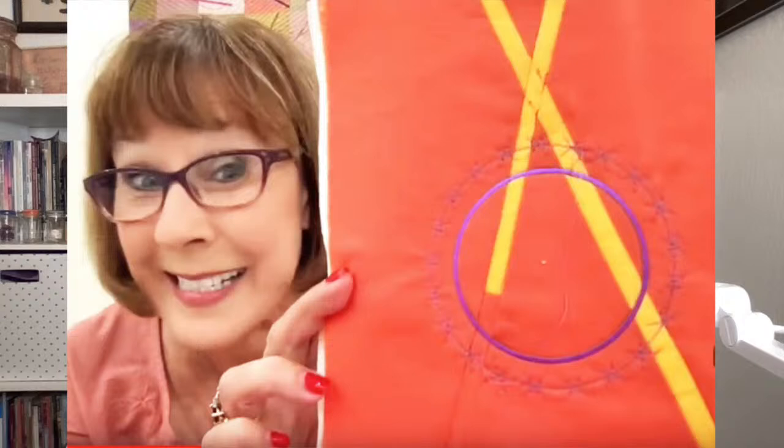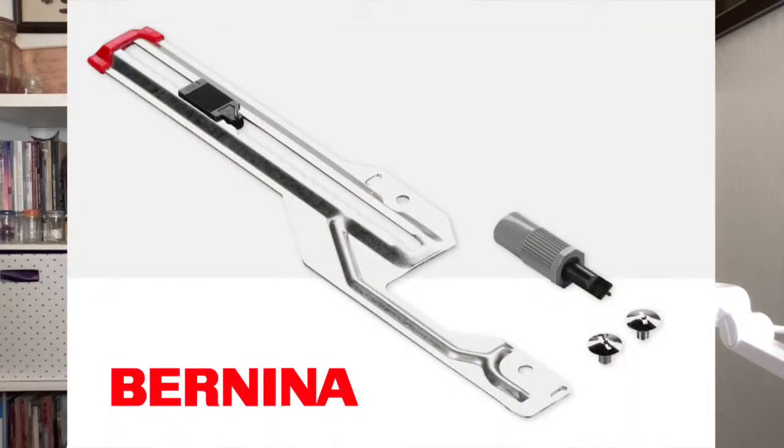If you are interested in winning one of these so that you can do circular stitching, I've used it for quilting. That's mainly what I have used it for. I haven't tried a lot in terms of the stitches. I have done the satin stitch, which you saw there with Alex. But here is the attachment again. It goes onto your machine quite easily. It works really well, and there's not too much of a learning curve, if you will.